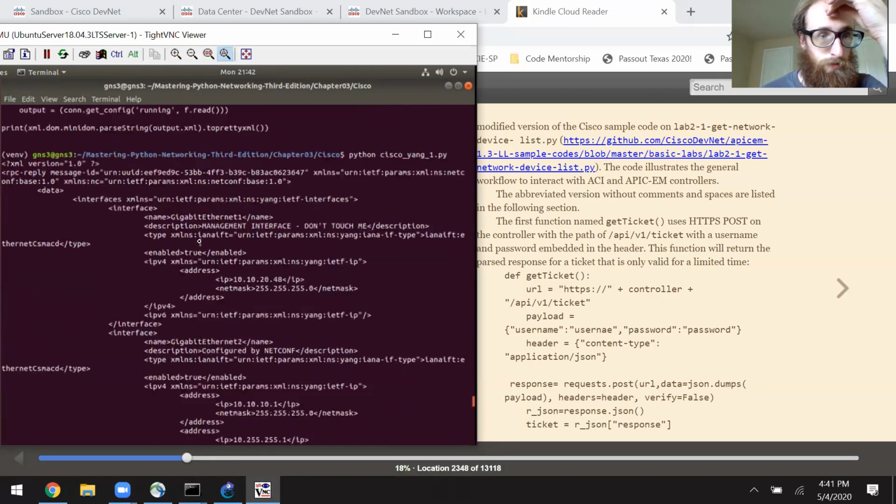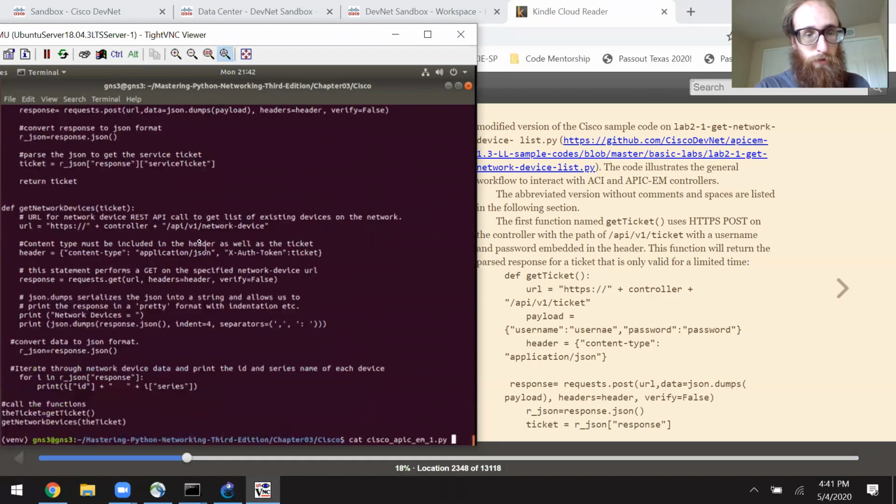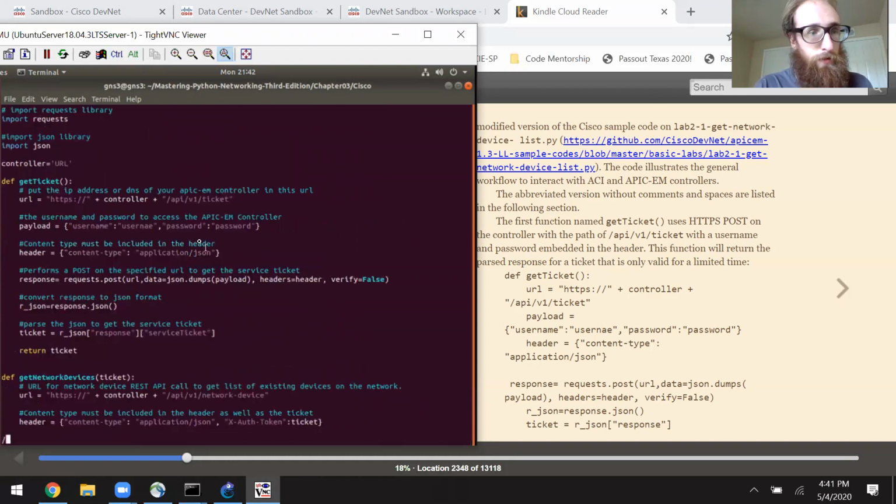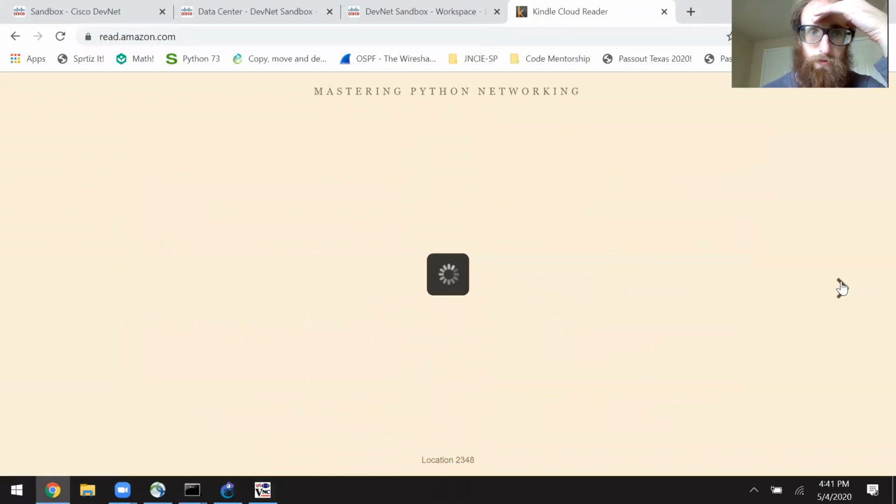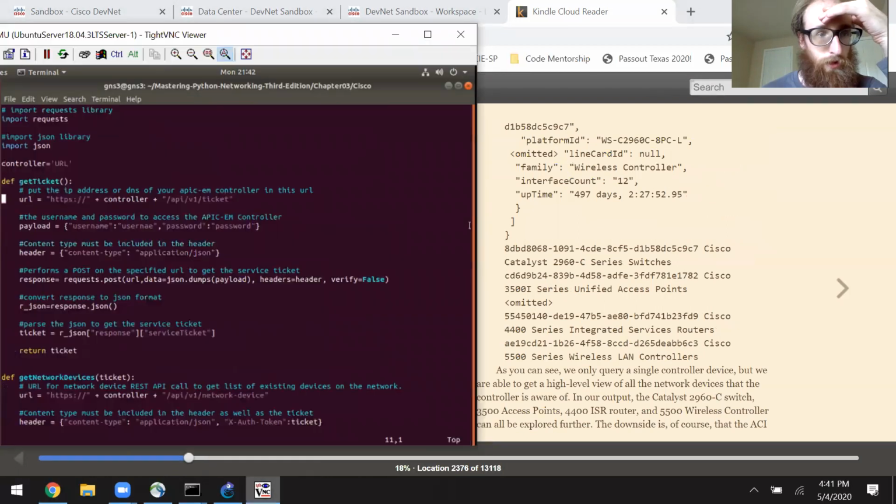Or let's do a vi on it, and then look for that. Here it is. So get ticket. All right. Let's check the IP addressing on there. Maybe it's something we can get to.